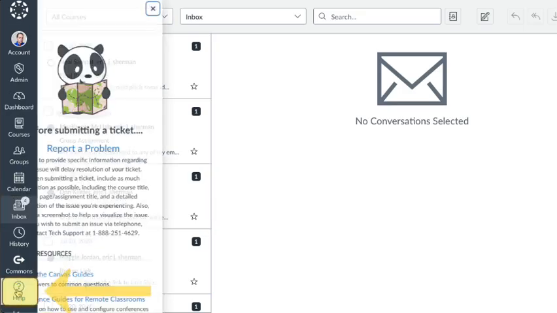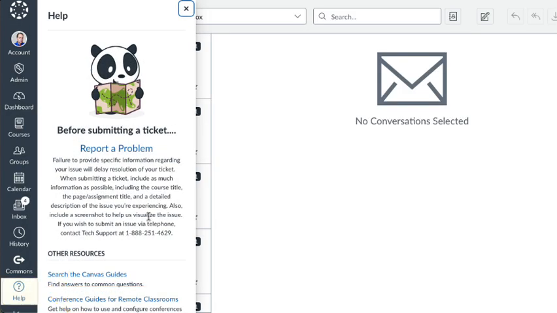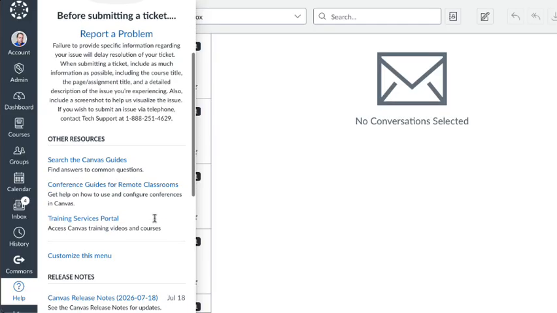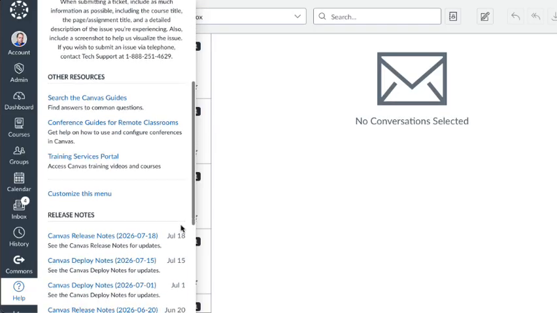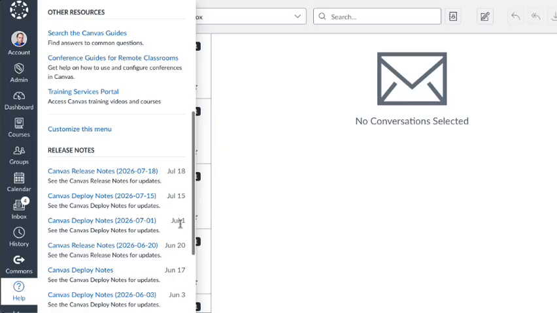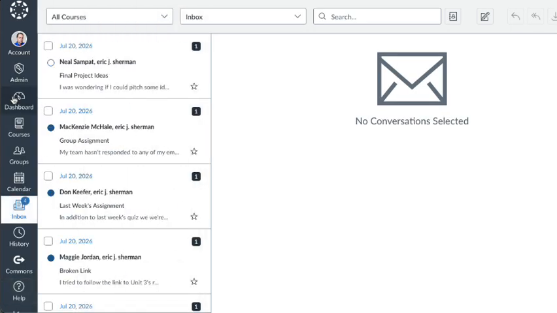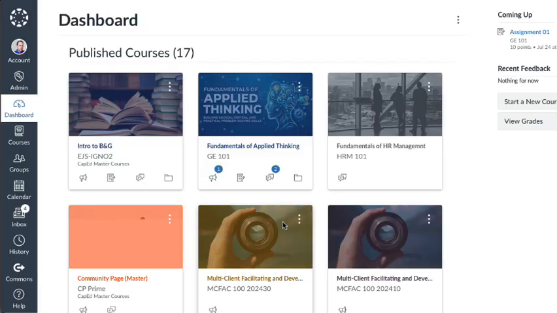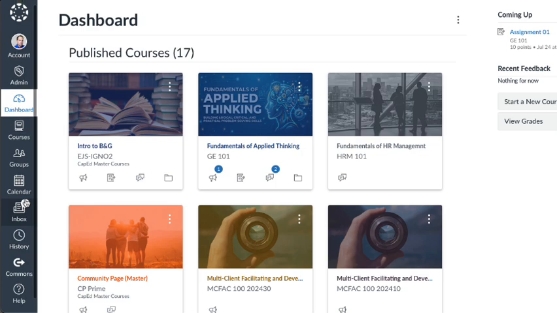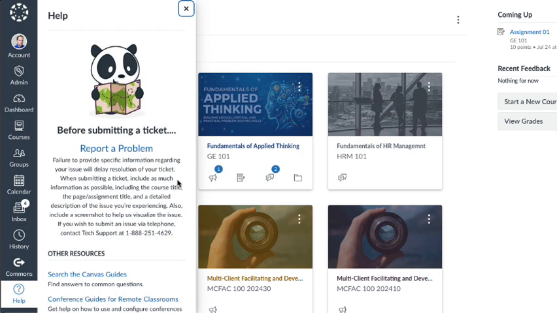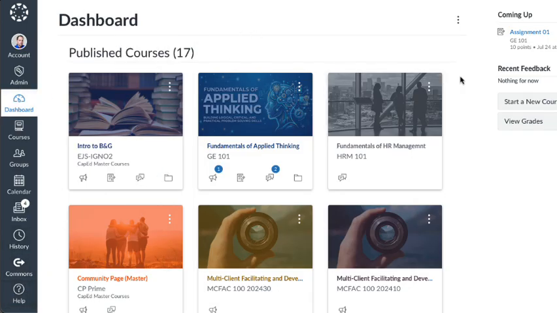And then at the bottom is Help. Now it's important to distinguish this help is specifically Canvas, the LMS help. So if you're having issues with a quiz that doesn't seem to be deploying, or a student says, hey, I'm not seeing this assignment, or I tried to submit it, that type of communication, you want to reach out to us, to your instructional designer, to our IT help. But really, it's just a good practice that if you have an issue, your first point of contact is going to be your instructional designer or our IT helpline.